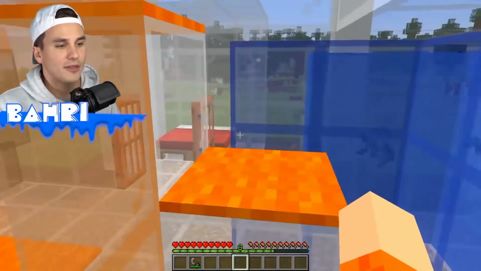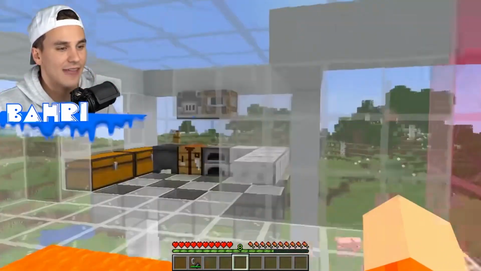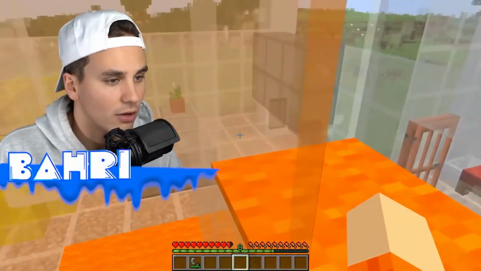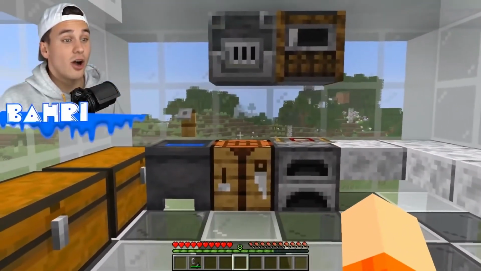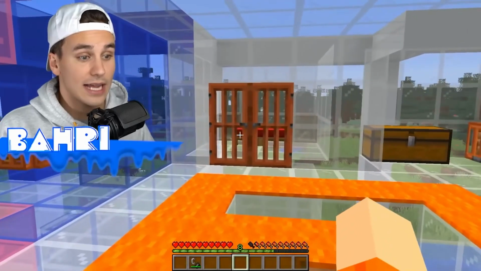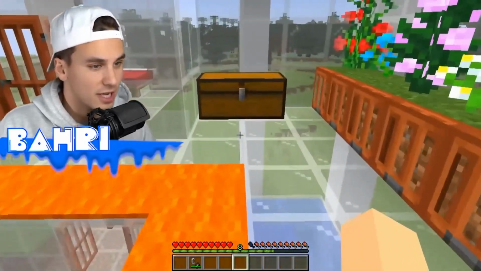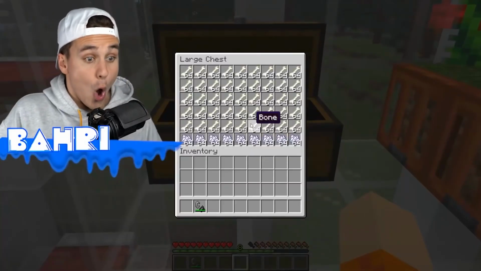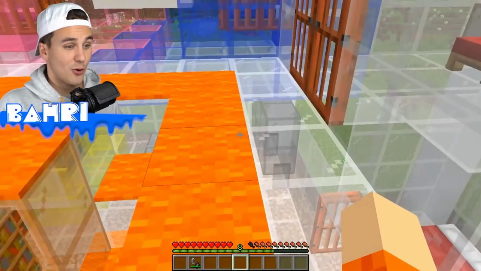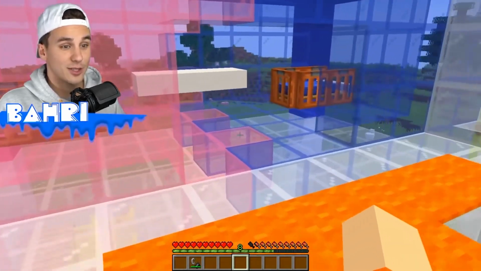If we go up the orange stairs, then at the top we have a kitchen on, oh geez, okay, oh, hold on. We've got a kitchen on the second floor, which is pretty nice, and we have a second bedroom. Anything in the chest over here? Let's check. Guys, that is a lot of bones, all right? Let's just ignore that. I have no idea where those bones came from.